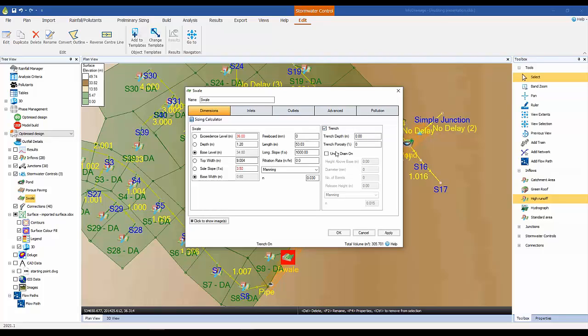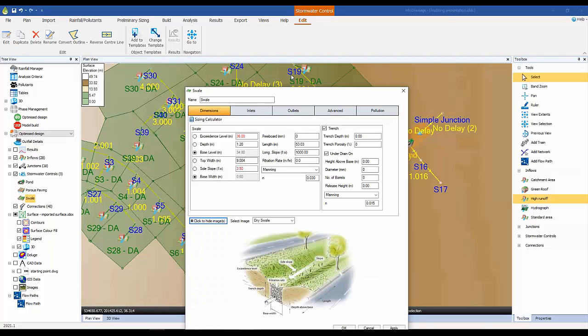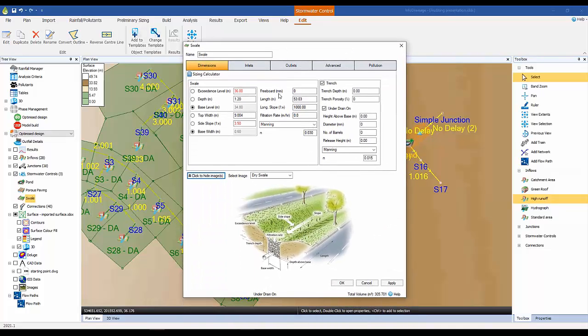And swales have the ability to have both a trench and an underdrain. So one useful feature is we've got a picture of what each SuDS structure looks like. And we can see here that there's really 3 separate elements to this swale. You've got an open bit at the top where water will flow through. So this is like a rough pipe.